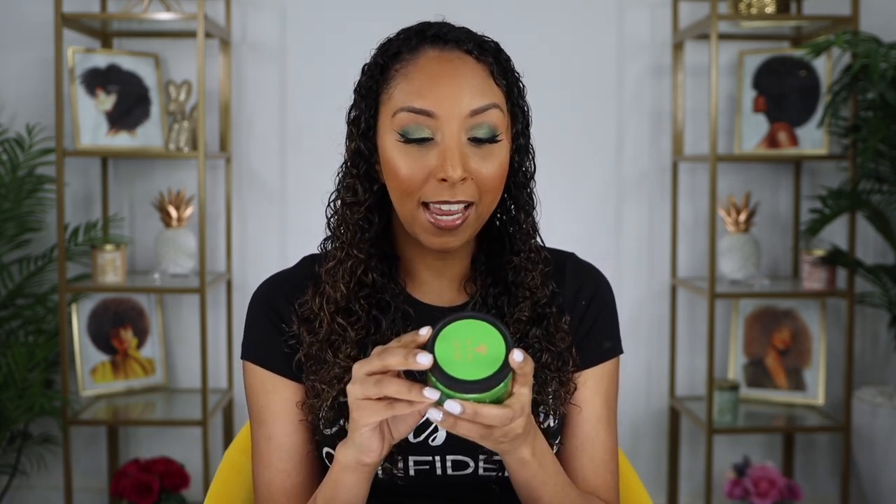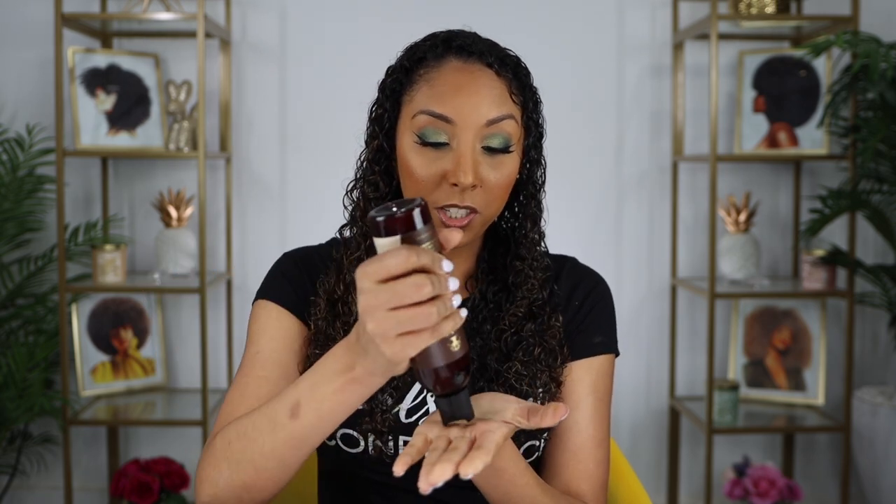Right on the bottle it says to wash your hair with the As I Am Jamaica Black Castor Oil shampoo and co-wash. Didn't use those today, but they are good. It also says to spray As I Am Jamaica Black Castor Oil water — that's like an oil blend they suggest you spray first. I don't have that either. Next step is to apply the As I Am classic or Jamaica Black Castor Oil leave-in. I got that one, so let's go ahead and add this leave-in conditioner first. It has coconut, alma, sugar beet root, green tea, lemon, apple, sugar cane — a bunch of good stuff.